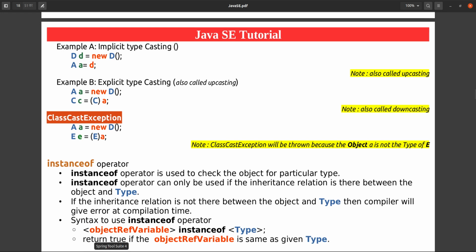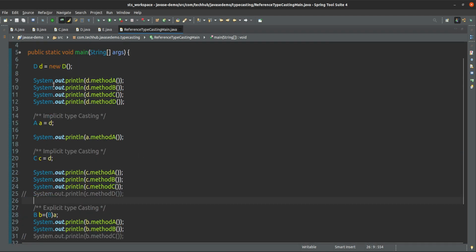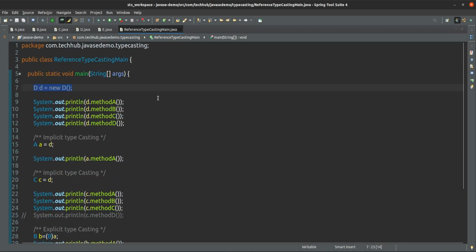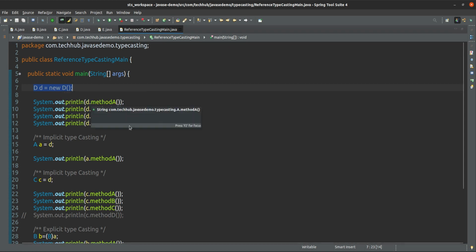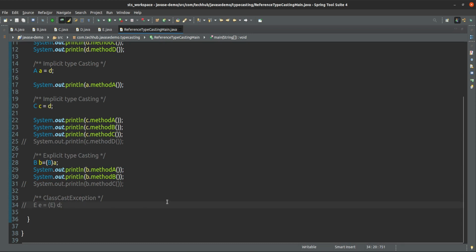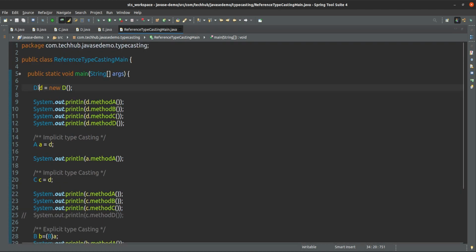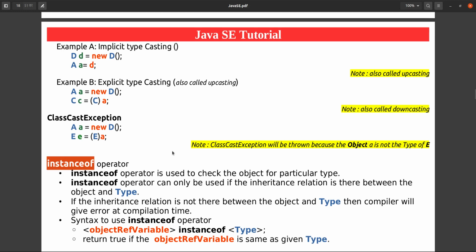From here we are understanding this is a type of D, but suppose this object is created somewhere else and some method is returning that object, and you are not able to see that implementation because that is a compiled file or something like that. Then how will you identify whether we can do typecasting or not? To know whether this reference variable is holding the object of a particular type or not, we use the instanceof operator.